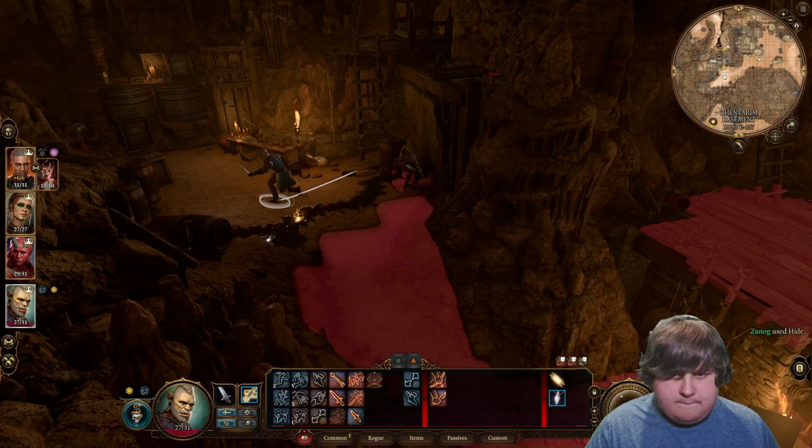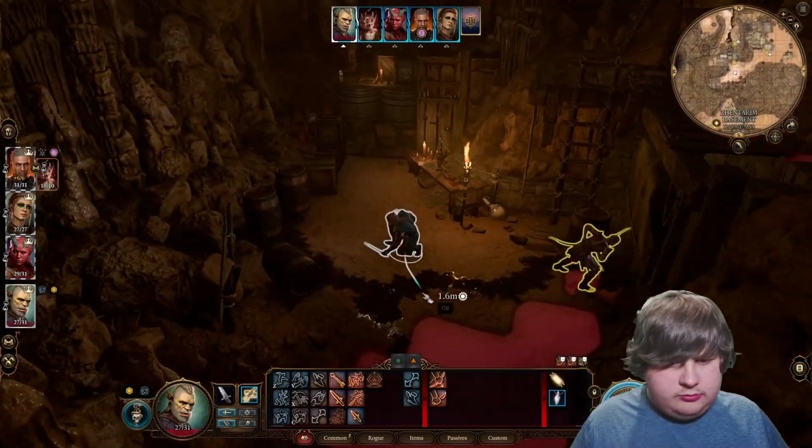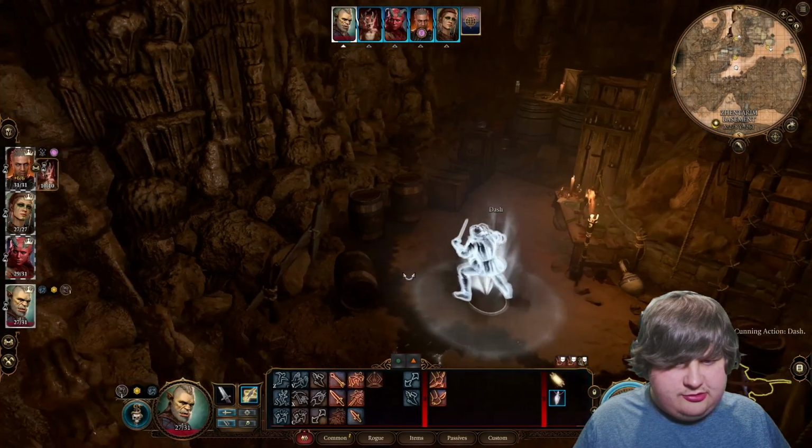This Free me now, calls for and careful I'll see footwork. that my patron rewards Alright. you. I need only So, the gambling debt. I'm gonna Cunning Ashkin dash.